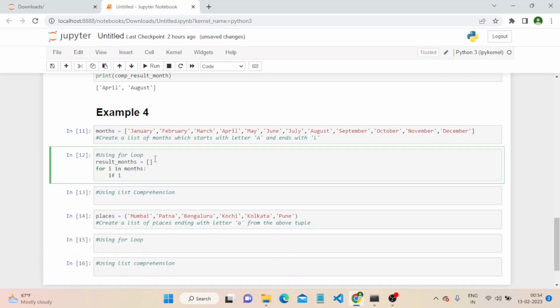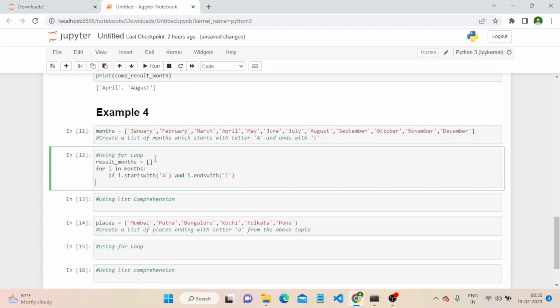If i starts with A, and we will use the AND operator here, and i ends with L, we will append the month to the empty list.